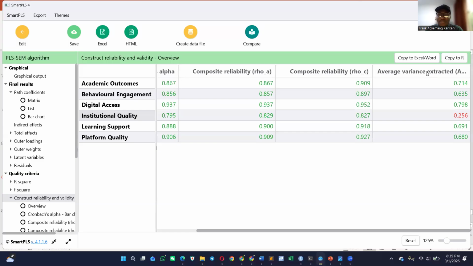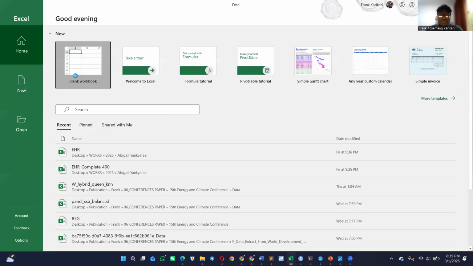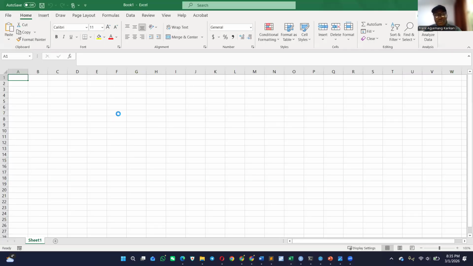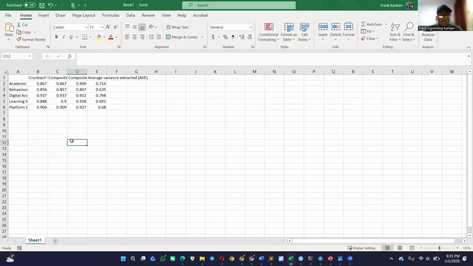So once this has been met, we have to report this. Okay. So we can just copy that to Excel. But when we are doing that, we are not going to include the institutional quality, which is the higher order construct.